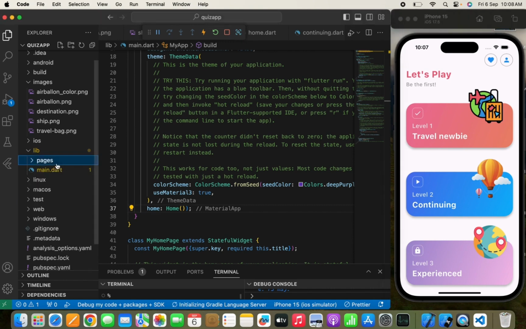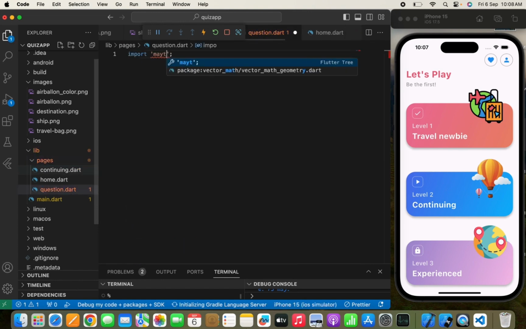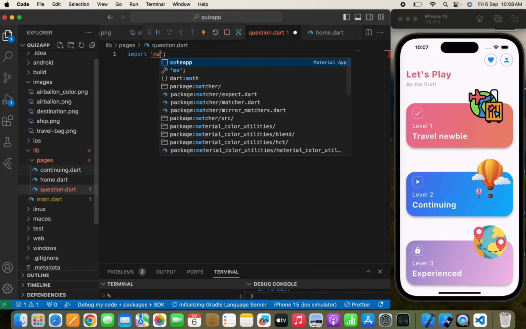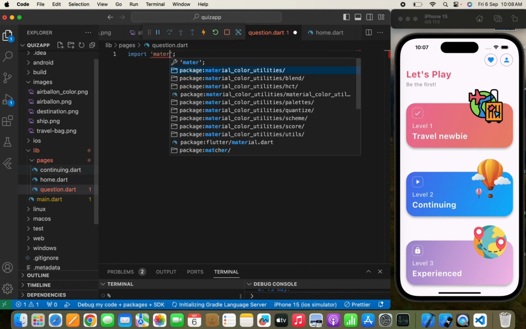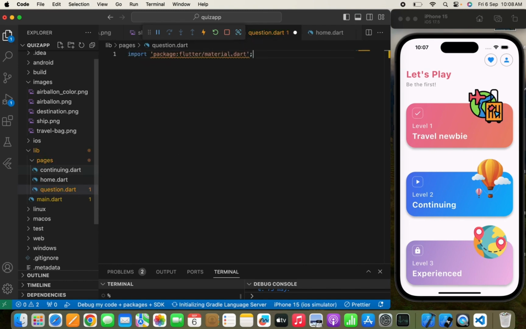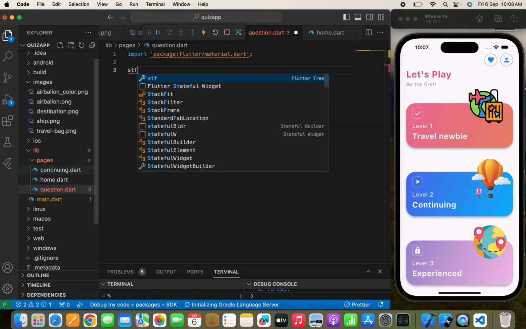So in the pages folder, I need to create a new file, which will be question.dart, and inside the question.dart file, I will first import the package by using material.dart again, and will pass a stateful widget, which will be Questions.